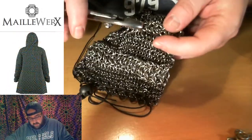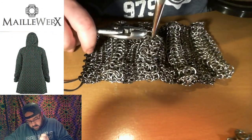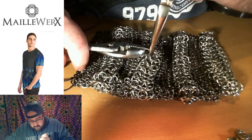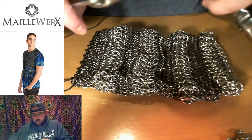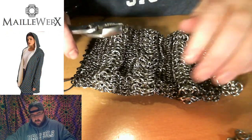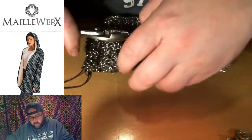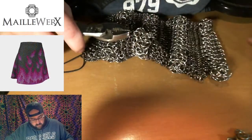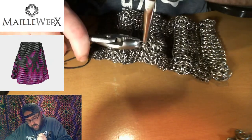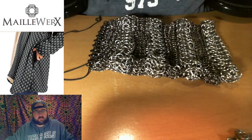I think one more should do the trick here. I don't even want to recount the hours wasted making a bunch of really crappy rings for a project that, had I known what I know now, I never would have started. You know? Which, kind of why we're here.